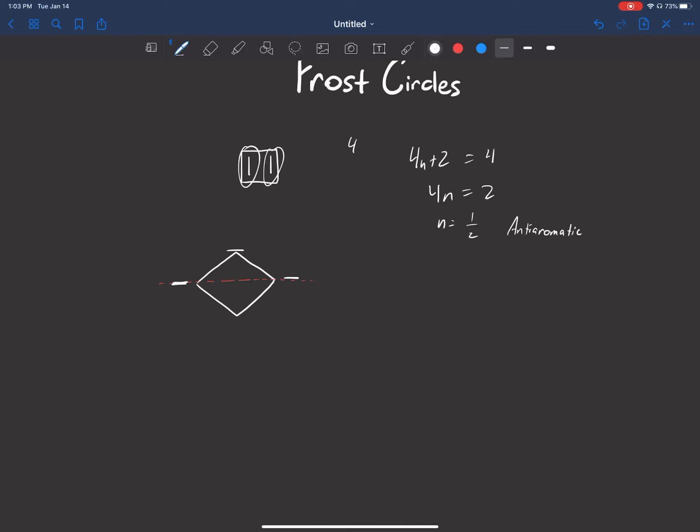On each corner essentially. All right, anything below the dashed line, that's why I drew the dashed line, so we can better see the divisions. So anything below it is going to be bonding orbitals. At the line is going to be non-bonding. And then above the line is going to be anti-bonding. And we're going to fill each orbital.